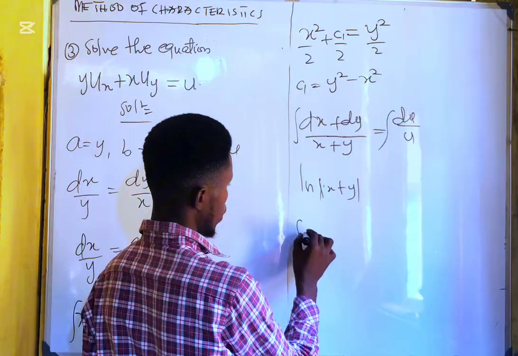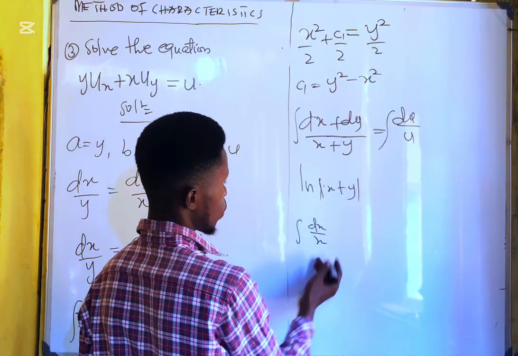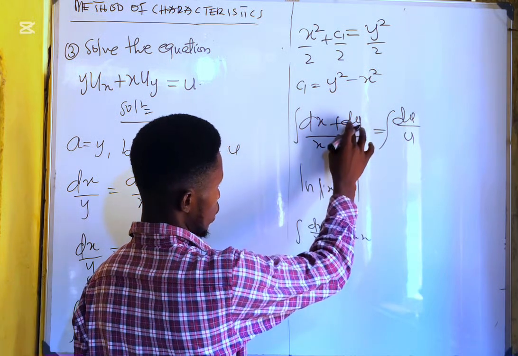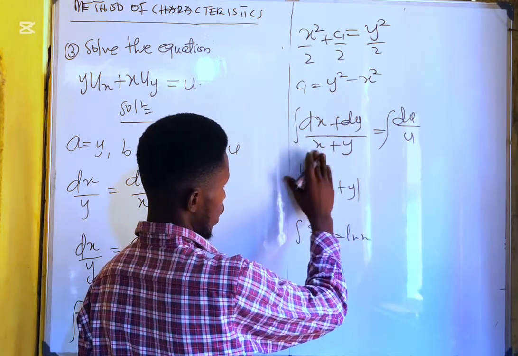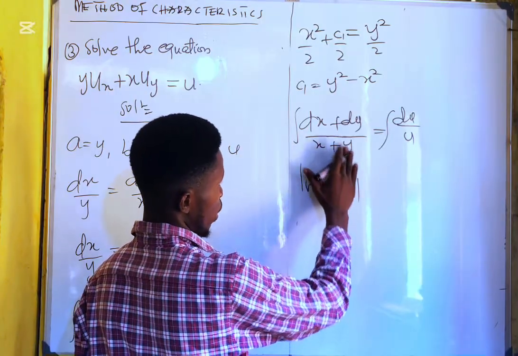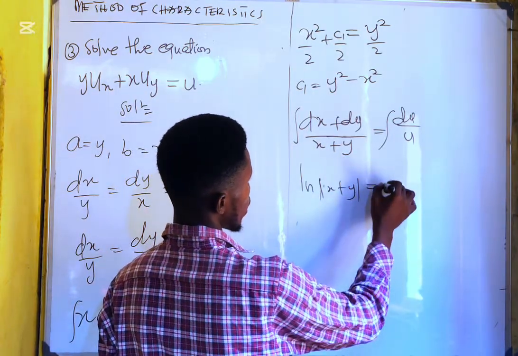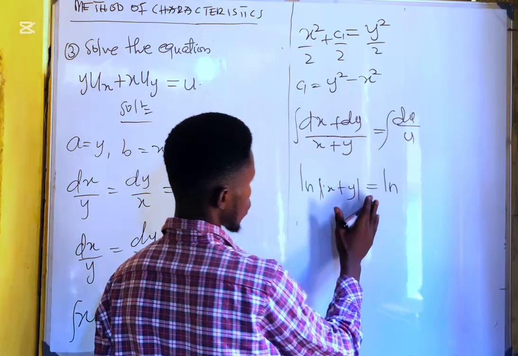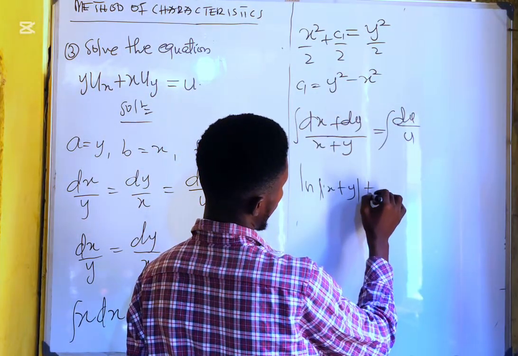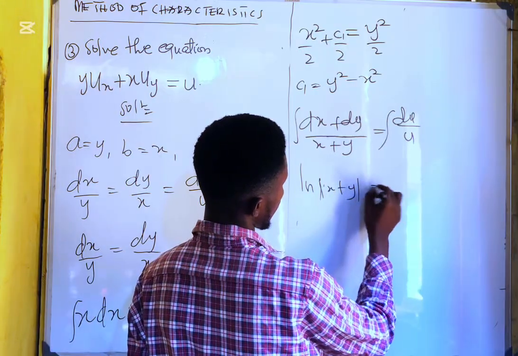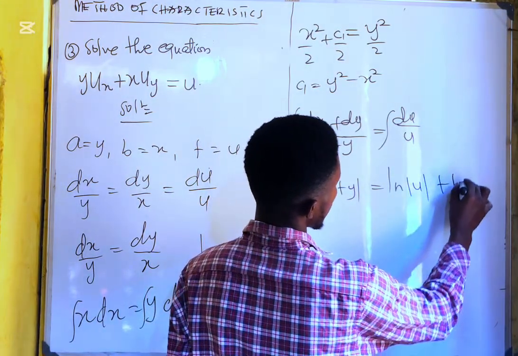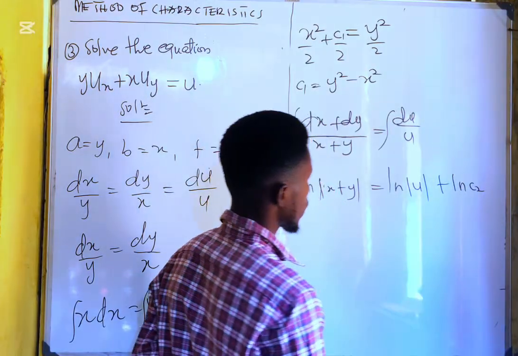It's like when I have the integral of dx over x alone, this is ln x. But if you look at this one, the y is here, x is here, y is here, x is here. So the operators and the x plus y are the same. So that one will work, and this one gives you ln. So let me make it this way. I'm just looking at where to put my constants. Okay, plus ln c2.